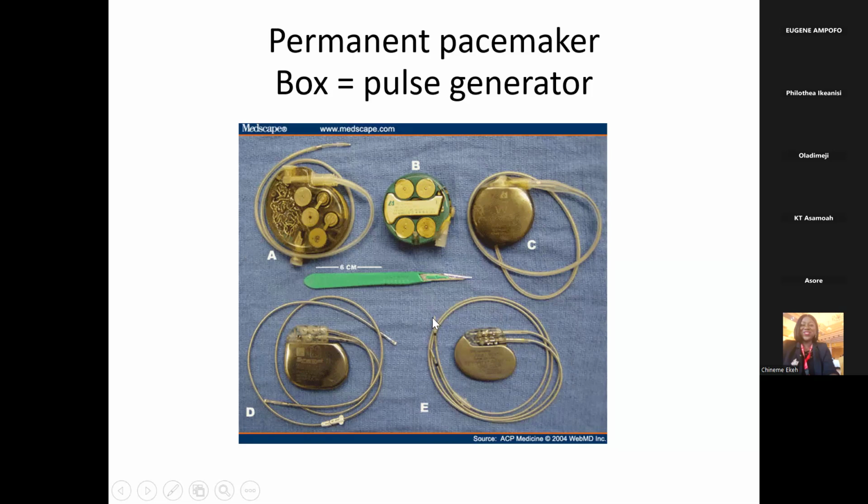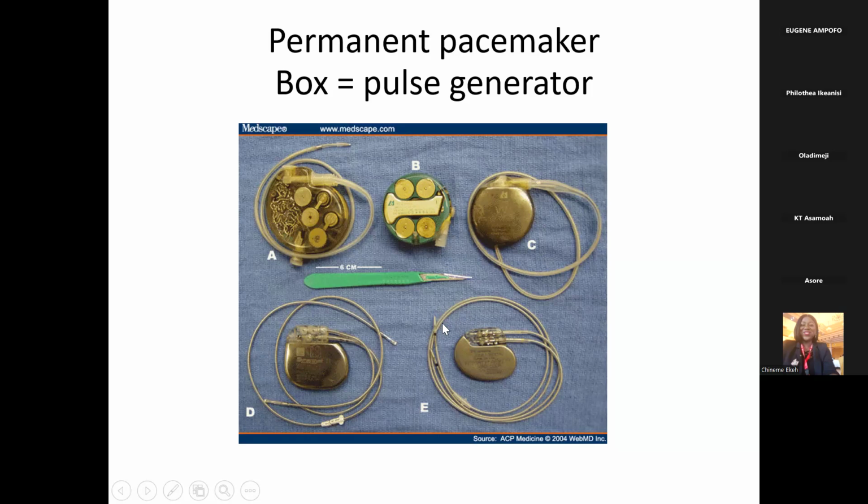So for each of the electrodes, there's unipolar and there's bipolar electrodes. They don't usually make unipolars anymore. They've advanced to bipolar. Bipolar means you have the positive and negative charge at the tip and at the ring. So between the ring around this black portion and the tip, you will have the two electrical charges. The tip will be negatively charged, the ring is positively charged, so as to complete the circuit for electrical activity to happen.